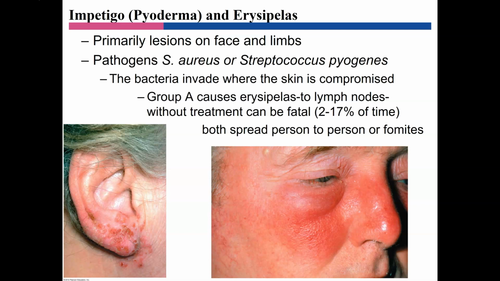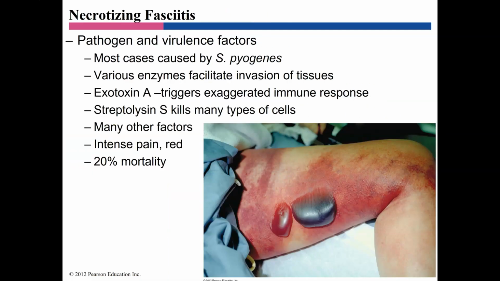Moving on to infections that are commonly caused by Strep pyogenes. This one is quite dangerous and can have quite a high mortality rate even if you're treating it. Necrotizing fasciitis is a Group A strep infection that is moving through the connective tissue layers of the skin, causing rampant destruction. It is known commonly as flesh-eating disease and galloping gangrene for the rapidity of the spread. This organism destroys the connective tissue and rapidly is moving through the tissues, killing cells and causing lots of damage due to the virulence factors it possesses, such as destructive enzymes and toxins that it produces.